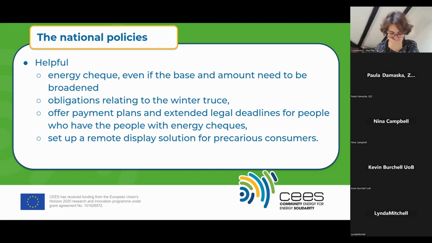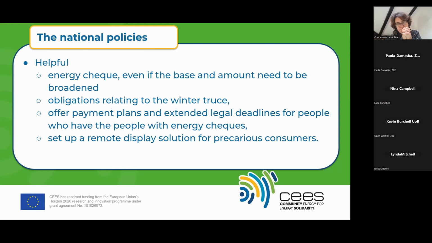For example, we have the energy check, which is a check that clients in low income households can benefit from. Because it's the energy supplier that sends the energy check to the clients, it allows us to identify, partially, because not every client who has the energy check is in a situation of energy poverty, but it definitely allowed us to identify a big amount of our clients in a situation of energy poverty.